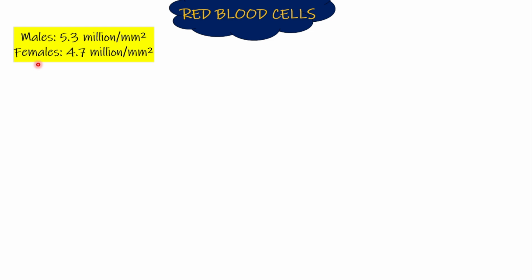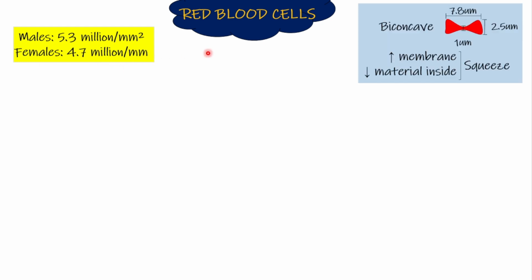Now let's discuss its structure. The structure of the RBC is basically in the form of a biconcave disc. If you focus on its shape, its diameter is around 7.8 micrometers, whereas its width on the sides, on the borders, is 2.5 micrometers, whereas its width in the center is 1 micrometer. So this difference of width in the center and the peripheries makes RBCs a biconcave disc.